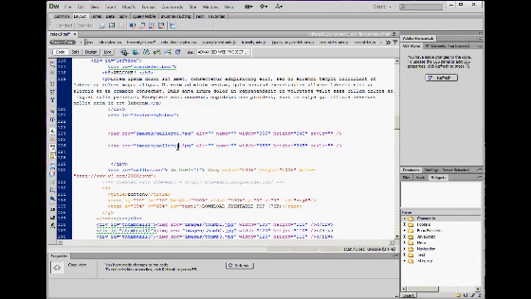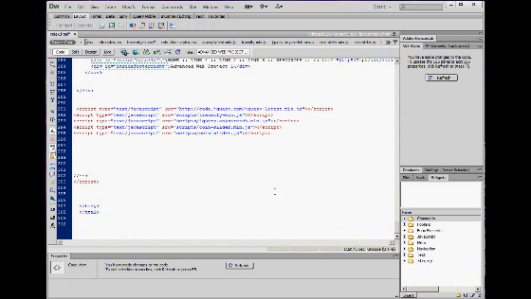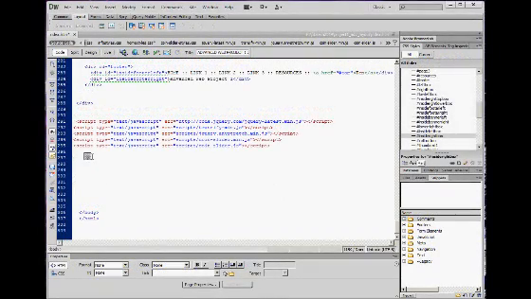Now that I have that set up, it's time to work with JavaScript, which will be used to control and trigger these jQuery functions. I'm going to insert a JavaScript section of code below all of the linked jQuery files that I've already set up.